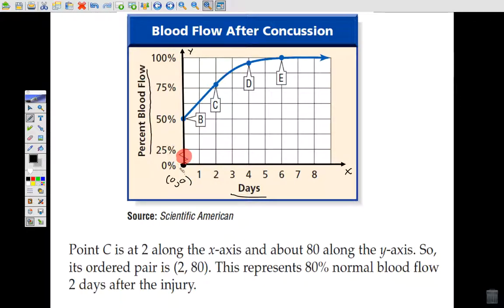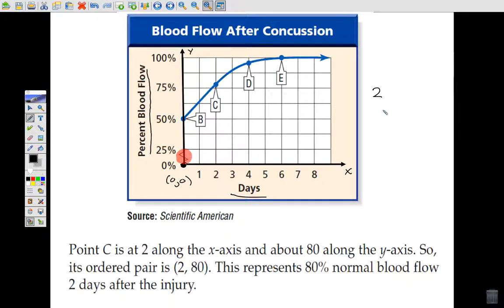That's just a way of saying, hey, this isn't to scale down here at this part of the graph. Just know all the information is going to be above it, okay? So in this case, you have to know that when we look at the points on this line, these are coordinates represented on this graph. So if we follow this one and we can see at 2, number C is probably around 80.